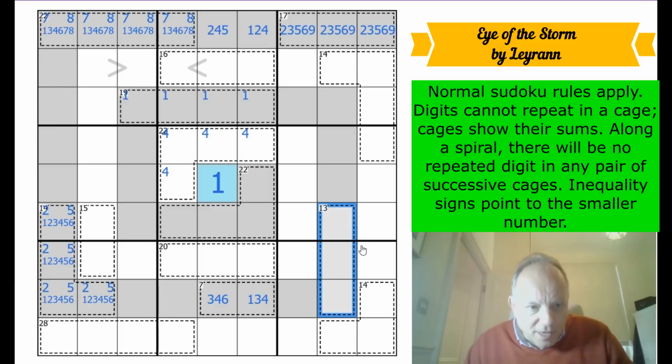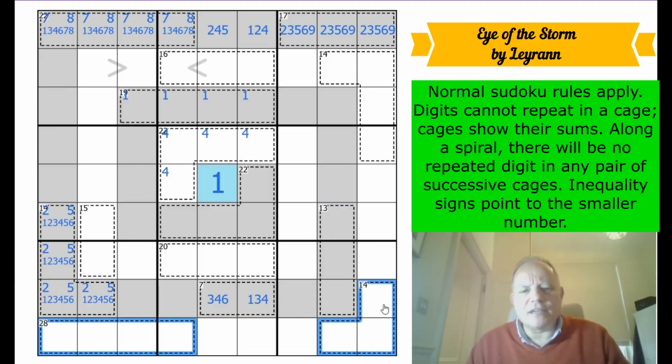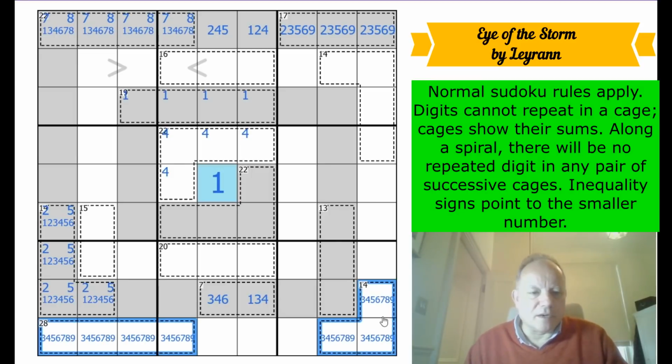I'm going to have to look at the white spiral. I haven't really... Oh, look at that. 28 and 14 adds up to 42. That is a significant number because in 7 cells adding up to 42, we're missing 2 cells that add up to 3. That's 2 and 1. So these are, let's go full pencil mark, these are from 3, 4, 5, 6, 7, 8, and 9.